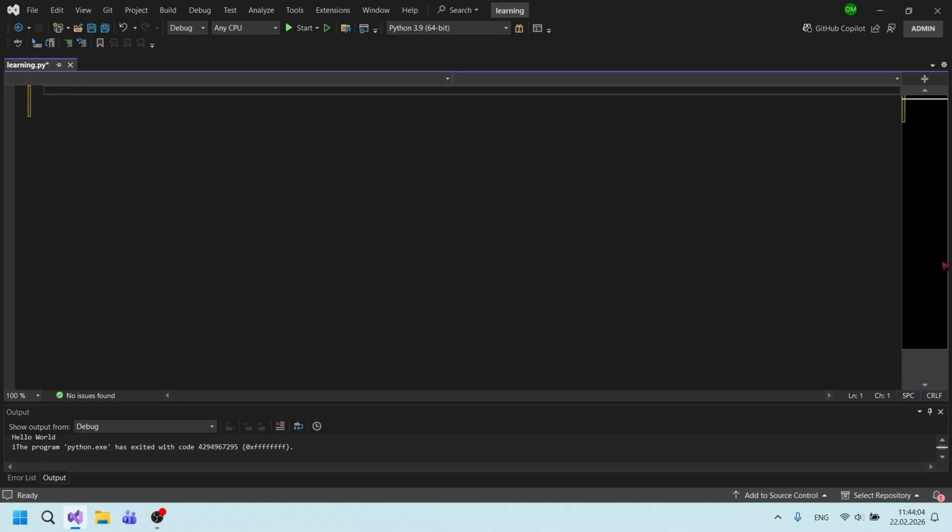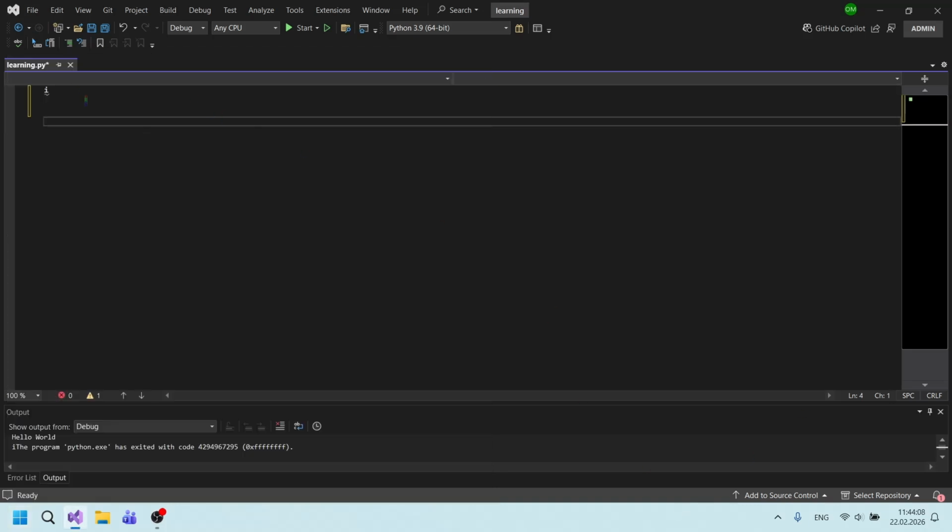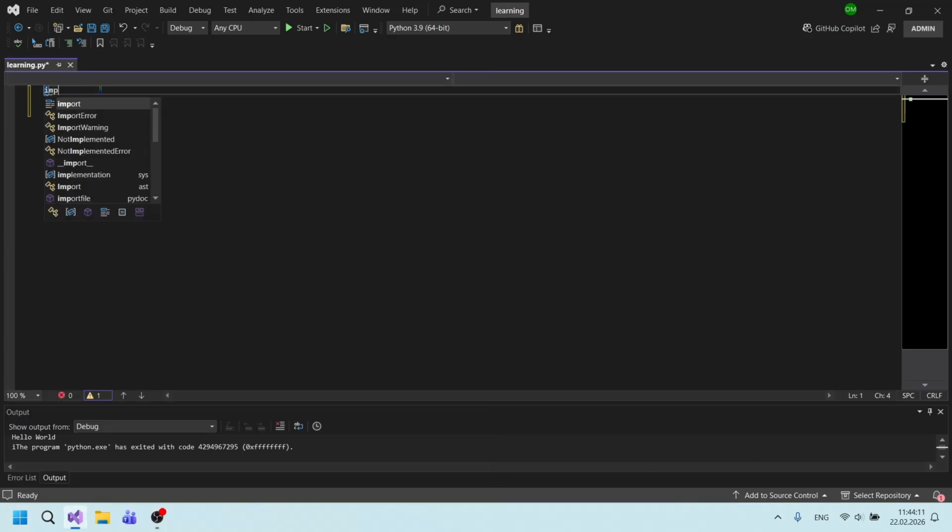So if you type in here import random, yeah, this command is not really basic, I'm gonna say.